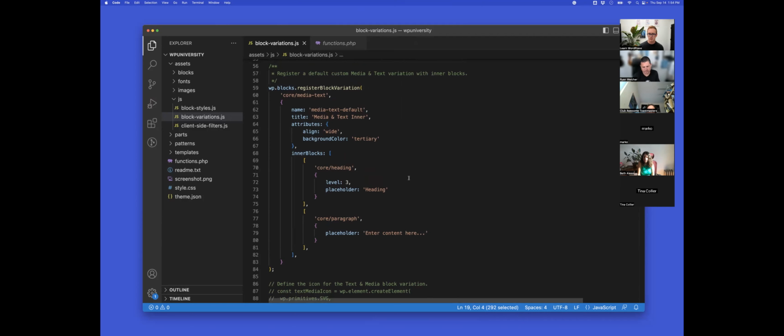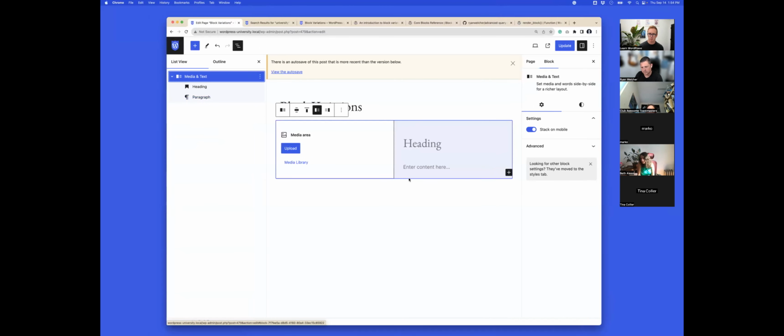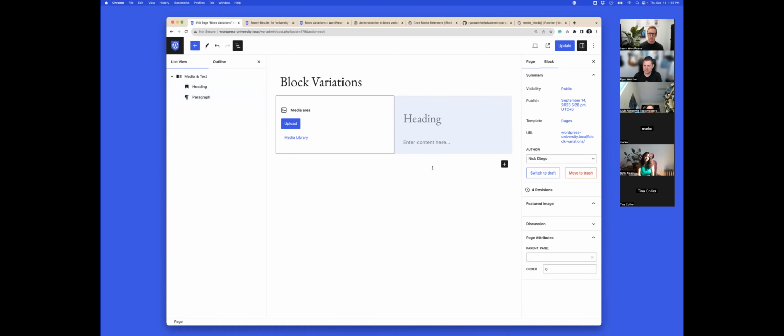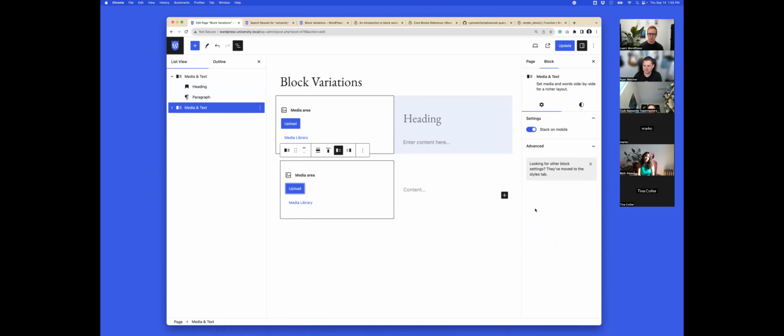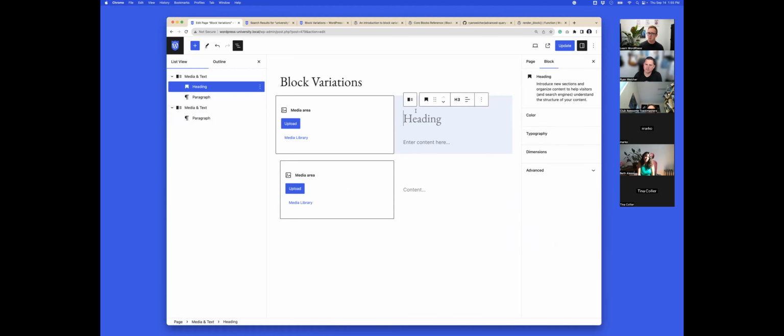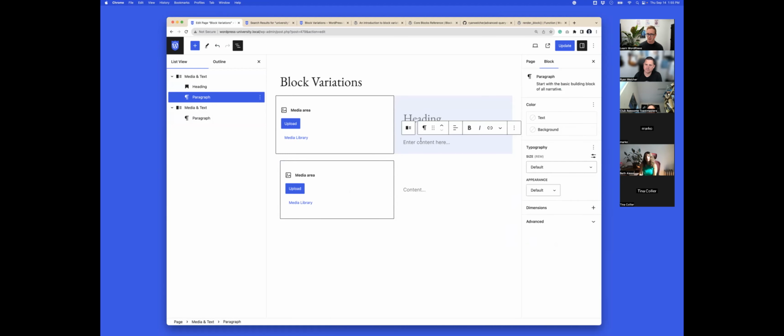And so back to the original question about the pattern variation Venn diagram: maybe you have a pattern with really advanced media and text designs, but you always want, when a user inserts that media and text block, instead of just nothingness, because blank canvases are sometimes hard, to prompt them by giving them a heading, some text, maybe even a button, because in that site design, 9 times out of 10, it's going to look that way.